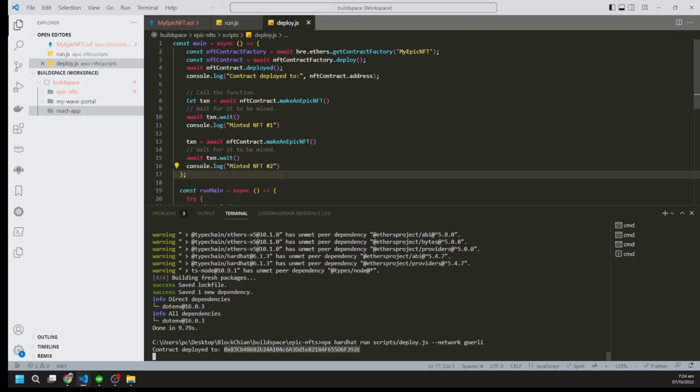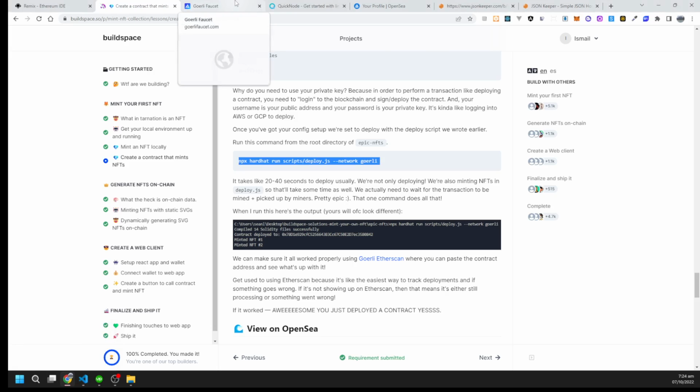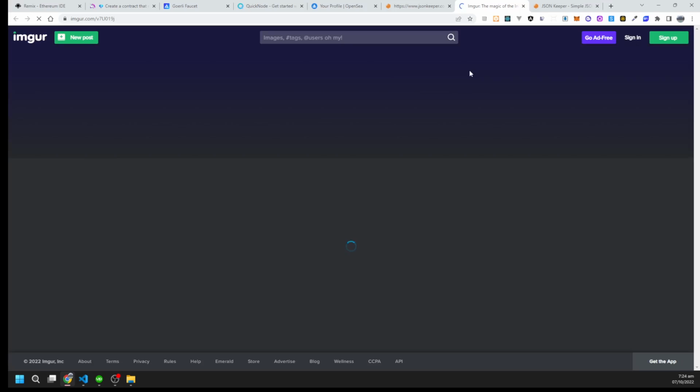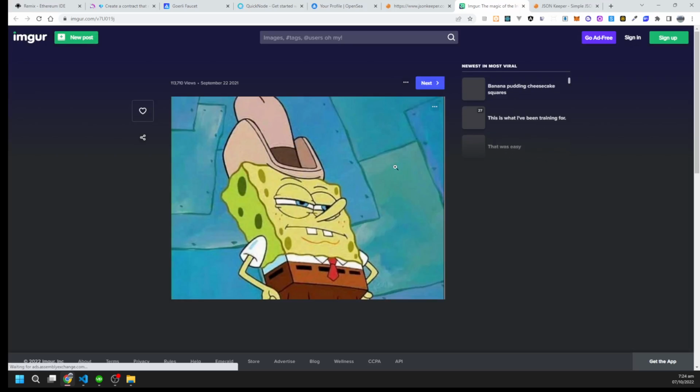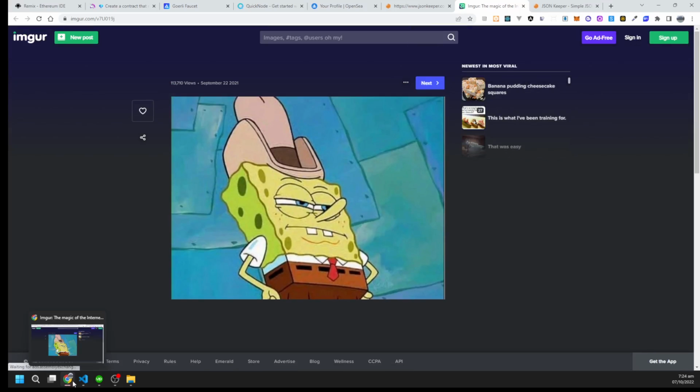Now it's minting the image. This is the image that we are minting.